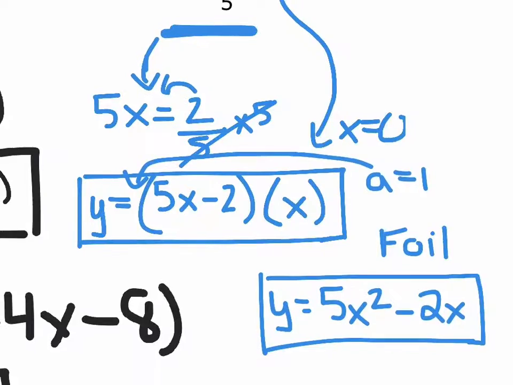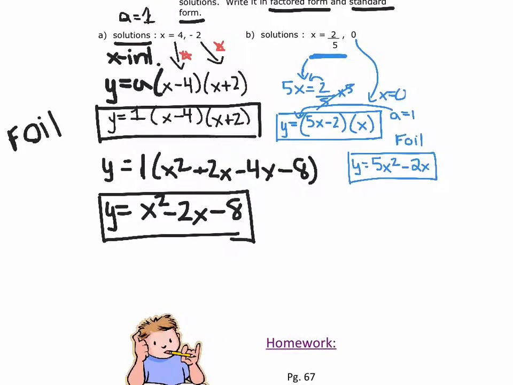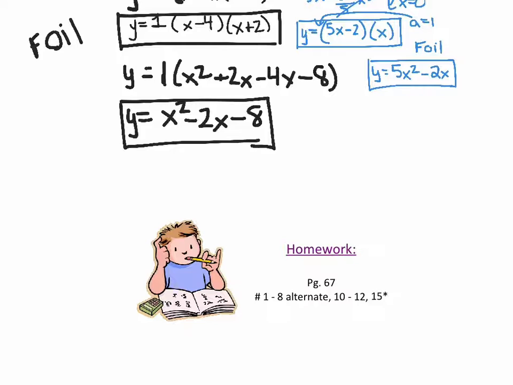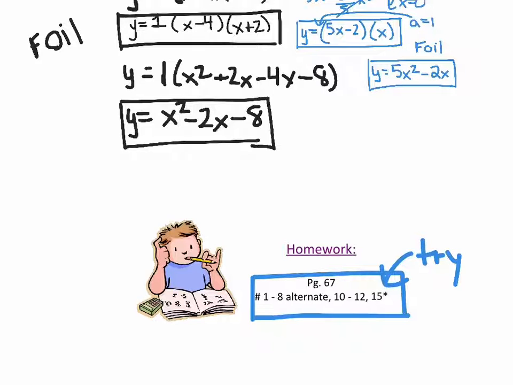What you are going to do is try page 67, numbers 1 to 8, 10 to 12, and try 15. If you have any questions, please feel free to email me. Again, this is very much an extension of the first lesson, and even the FOILing, you are all very good at that. Have a great day.